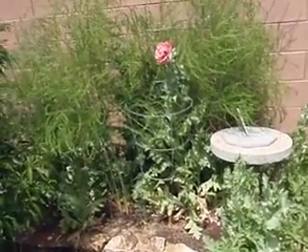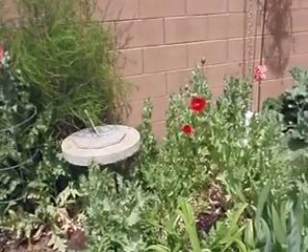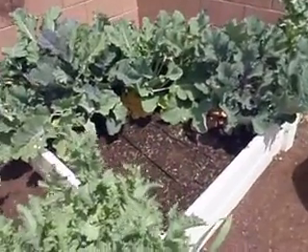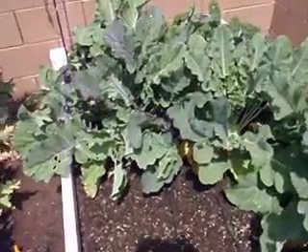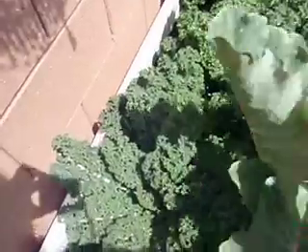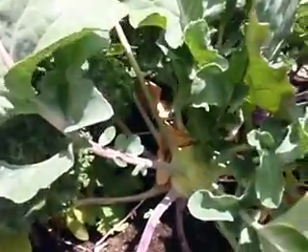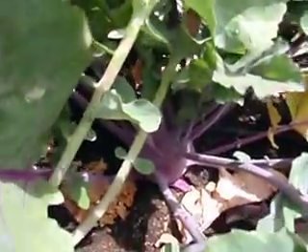Over here we've got the asparagus that's finished — it's sort of leafed out completely. And we've got poppies just starting to flower. This is my poppy bed. I've got a vegetable bed here that's new since last year's garden walkabout video. I'm going to step through here to show you the kale that's growing. And there's kohlrabi — there's the white one right there, and there's purple too.